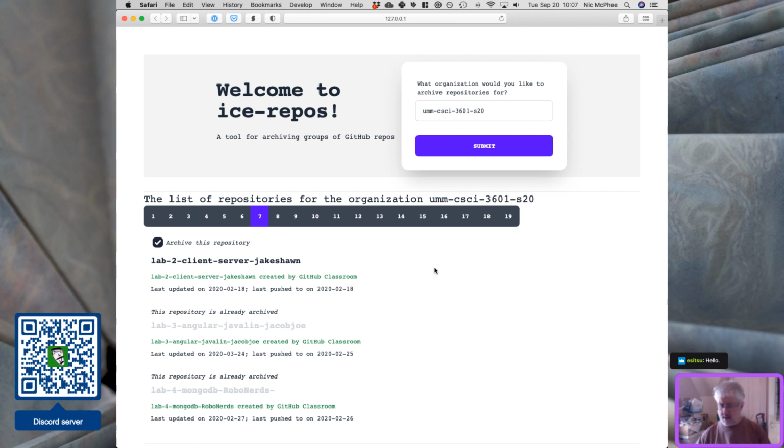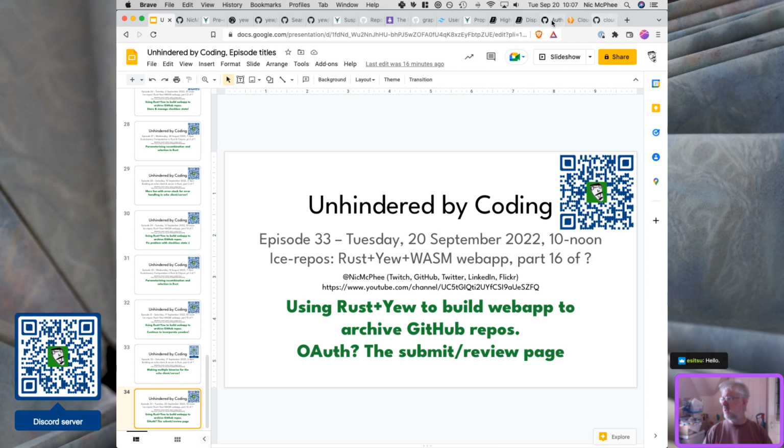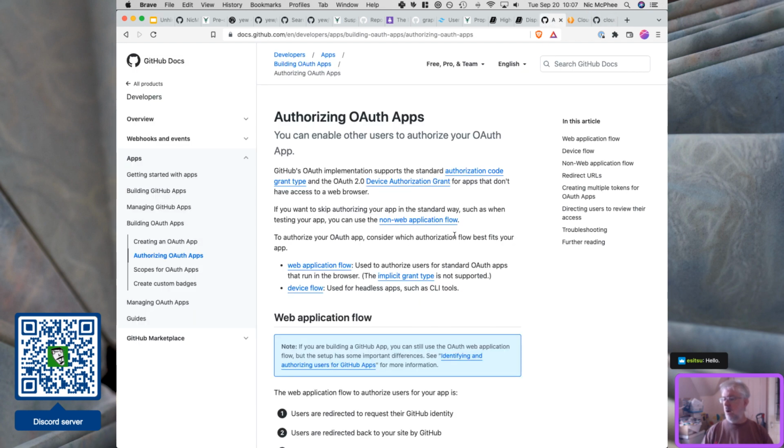And the problem is that GitHub, by default at least, wants you to have a server that will manage the client secret and get the tokens for OAuth. So let's back up a little bit, because there's actually a few options on the GitHub side before we even get into what options we have elsewhere.